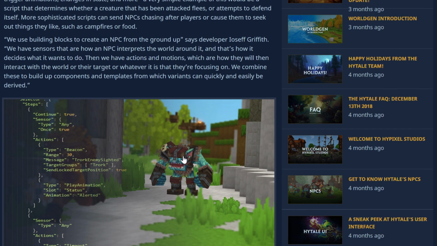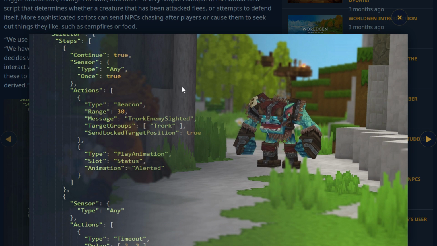So if we look at this image, for example, the beacon is calling other Turuks. So within a range of 30, the beacon effect will call in other Turuks or alert them, or basically send a signal of some sort to them. So I believe by this being modular, it means where we have type beacon, beacon will be a bit of code somewhere else, better explaining what exactly is going on there. And then I believe it causes all of those Turuks to become alerted and play the animation of alerted as well. But hey, that's me just trying to read into this code. I'm not an ace at this stuff at all or anything.